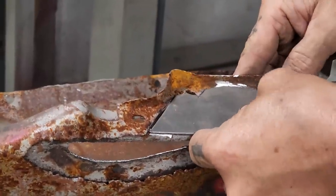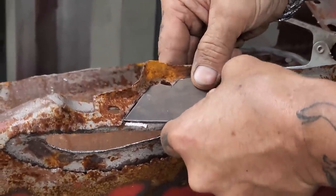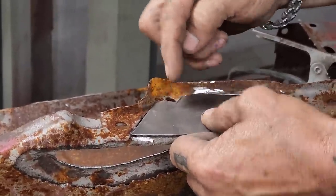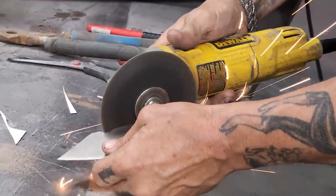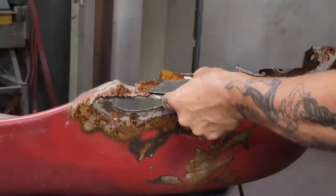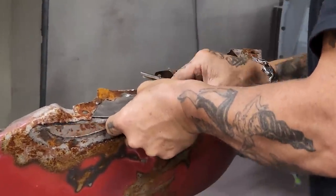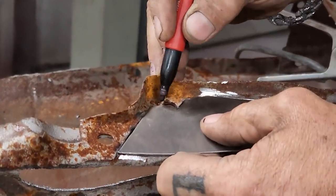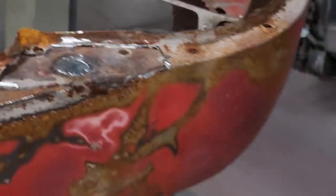In there. Beautiful, I say. Beautiful. There we go. I'm going to just knock a little bit more of this off and around this hole here. It's not right where I want it. Not the grinder to use. And I should play with it a little bit. Should mark it. Just because I don't want to screw it up. So we got it fitting pretty good. I'm gonna get rid of the black line.